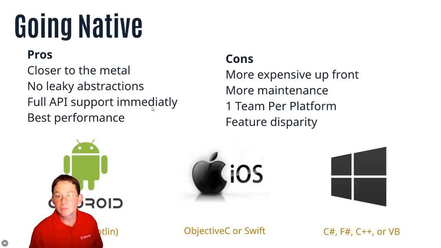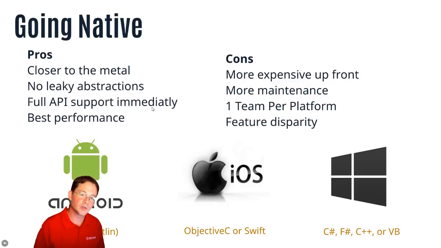But the problems, perhaps obviously, are that it's going to be more expensive. It's hard to find that developer that knows Android and Objective-C and C# and web skills, potentially too. So it's more expensive because you've got multiple teams. Usually, you've got a team doing your Android and a team doing your iOS.